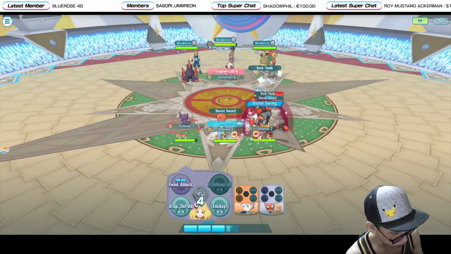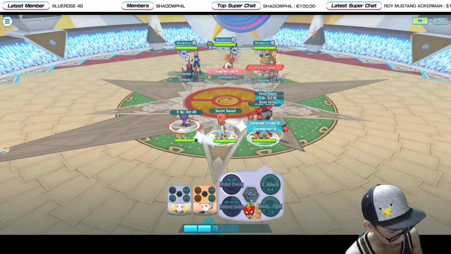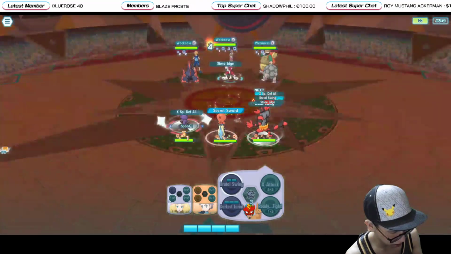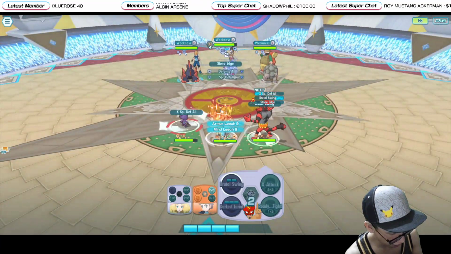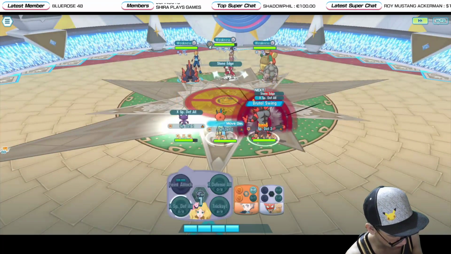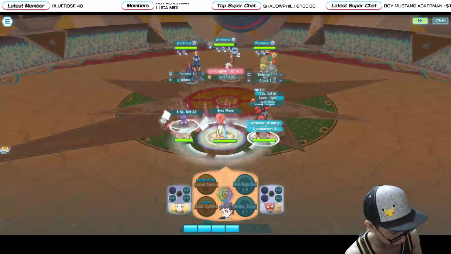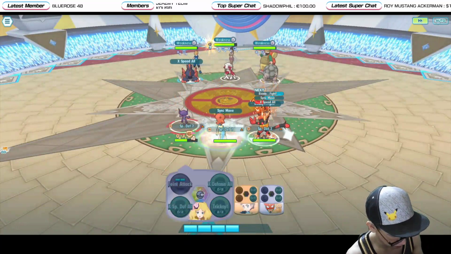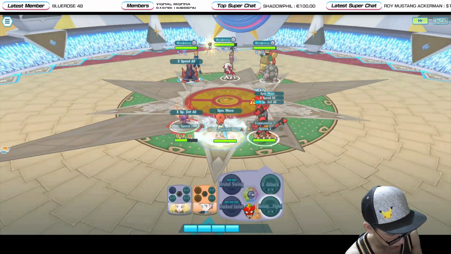I think the opponent is more defensive. Brutal Swing. Quickly. Okay, I'll target the Gigalith over here. I'll wait. This should do it. I'll use another X Special Defense all. I'll use a Ready Fight and I'll use a sync move. This should do it. I'll use another X Special Defense all. I'll use Brutal Swing.